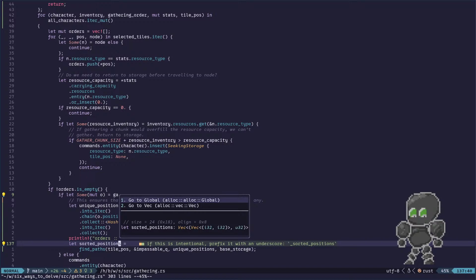The u32 is the distance, but the first i32 gives us which tile pos it is. So, oh, we need a sort function for this.